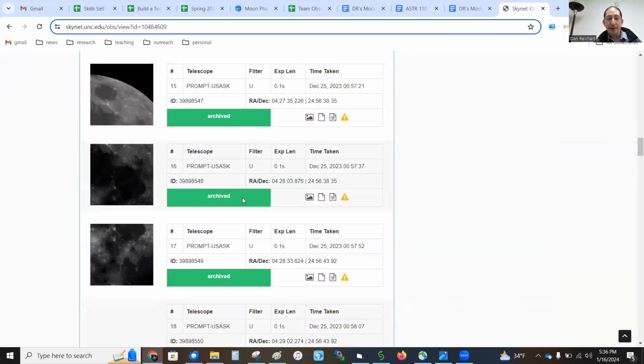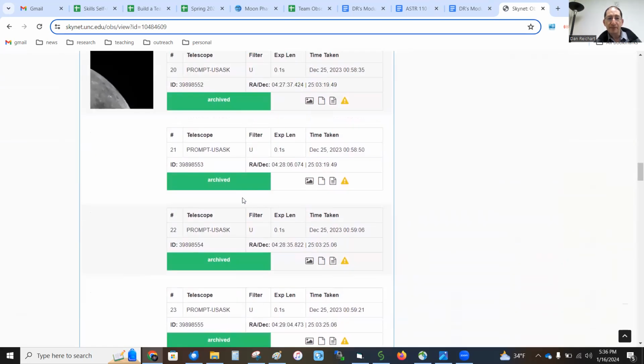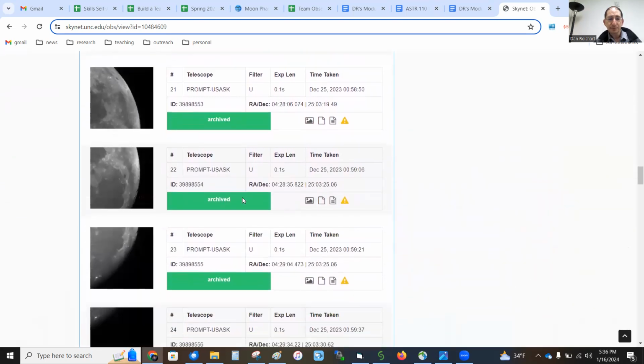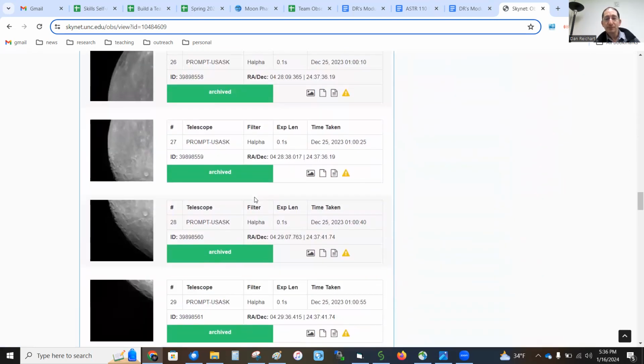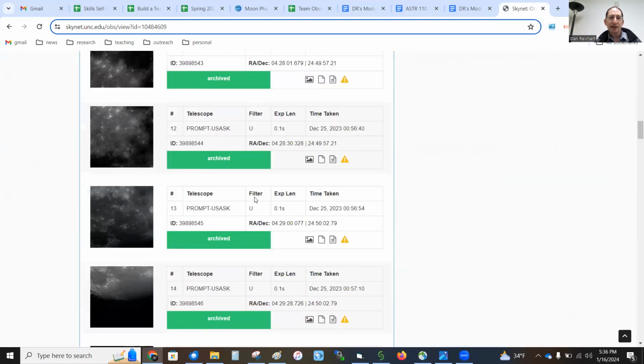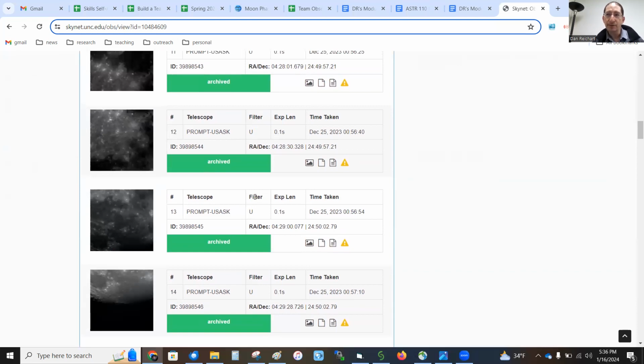And that's just the U-band. Once I get through 25 of those, they're still loading. Now it's switched to H-alpha, that's our red filter. It's taking grayscale images in each of these filters. That's a grayscale image of red light. The U-band is a grayscale image of bluish light, and so forth.